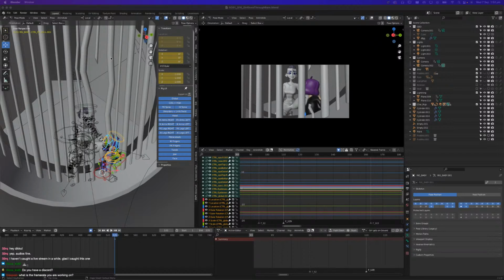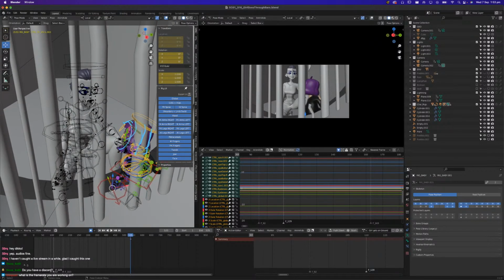Cool. I am working on 24 frames a second. With regards to animation, it's still safer to work, in my opinion, at 24 frames a second over, say, 30. This is not a video game, so I'm not going to do that. And it's easier to animate. It's easier to divide certain things like walk cycles and stuff to get the timing right, and it looks nicer. And if you want to downsample it to animate on 2s, it goes instantly, naturally into the 12 frames a second that you get from older films, like traditional animation, which is something I've been playing with on and off with this film.